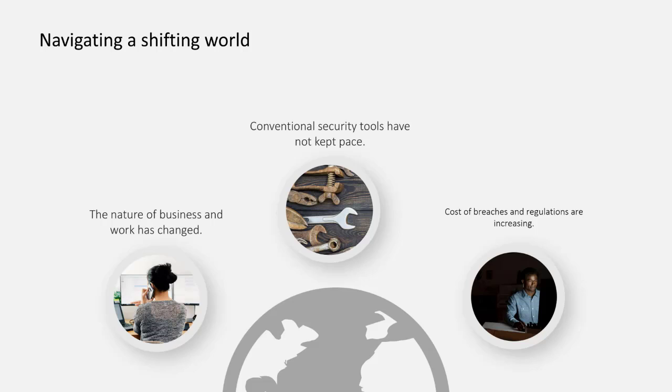In fact, most of the customers that we talk to say that even when the pandemic is over and we get back to whatever this new normal is going to be, they're actually getting more productivity out of their people working from home than when they were working in the office. And it's going to be almost like a perk that they offer people to work from home at least a few days a week. They've also found out that their conventional security tools just aren't cutting it. It's just not making it in this world where people are dispersed all over the place. And then they also got to make sure that their regulations and their breaches are covered. So this is just part of what the shift that we're seeing in this working from home.